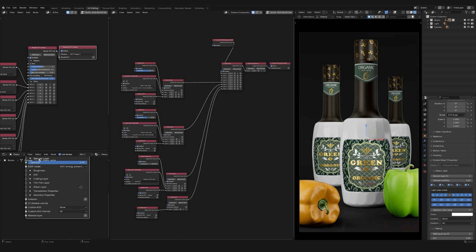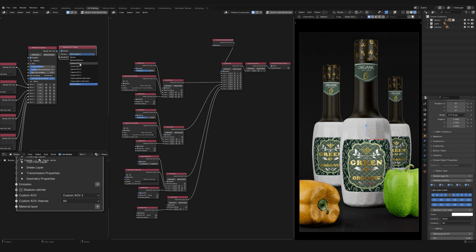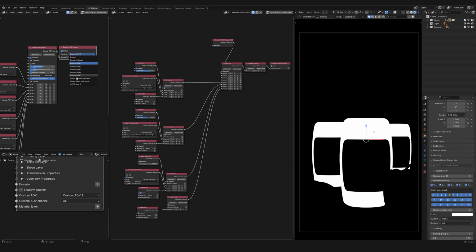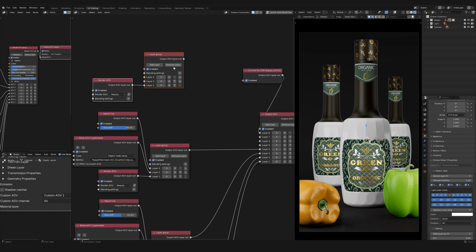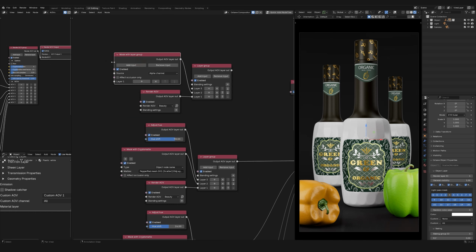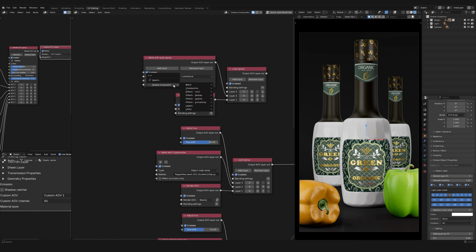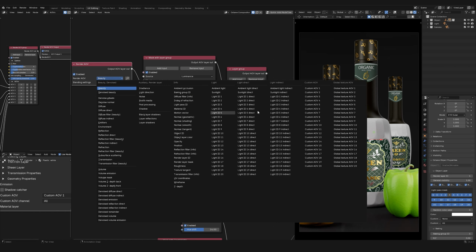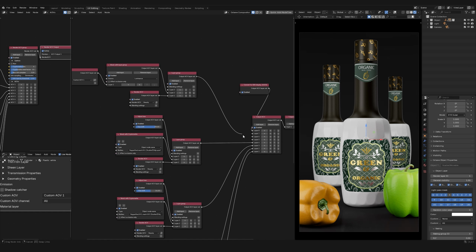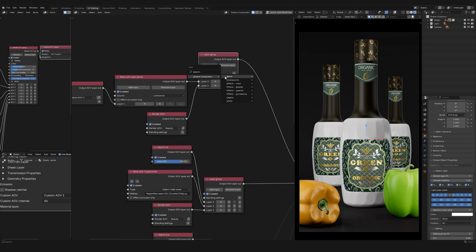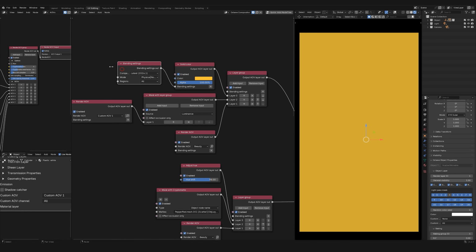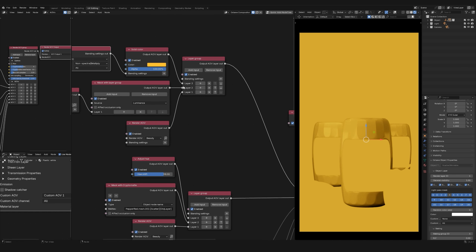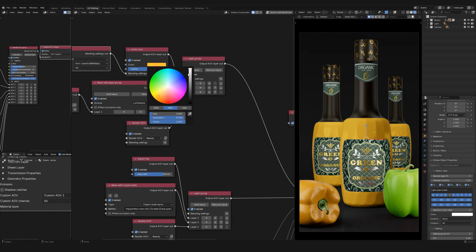Now I'm going to use a custom AOV as a mask. This will create a mask on all objects that use this material. In the new layer group, I will add a mask node with a layer group, specify the brightness. As a layer, I connect a custom AOV. To adjust the color of the white plastic of the bottle, I use a solid color node and a multiplication overlay mode. Now you can give the plastic any shade.